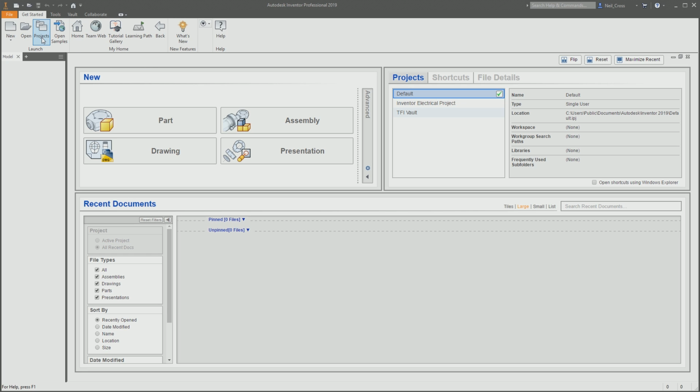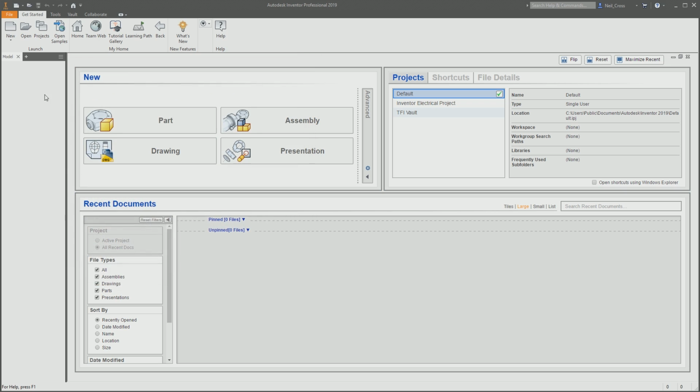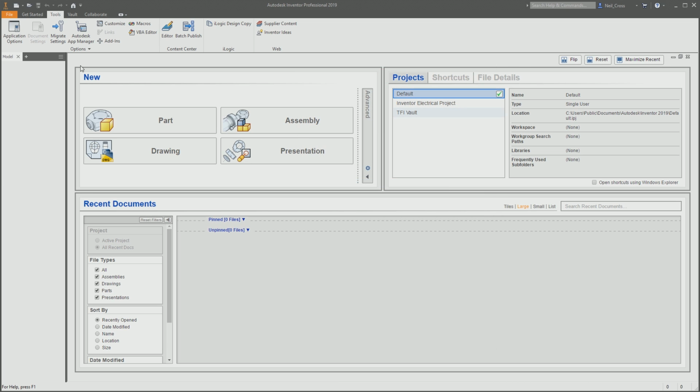If you're going to follow me along in projects, I'm just using the default project, nothing special, no workspace setup. For appearance libraries, I'm using the Autodesk Appearance Library and the Autodesk Material Library, that's it. In Tools, Application Options, if you want to go all the way through to the end, you'll need to have the Content Center working. So this folder here, this path, mine's a bit different. I've redirected it off to D. Yours will be C, ProgramData. But you need to go to this folder and make sure it's got a bunch of IDCL files in it. If it doesn't, you have to reinstall the Content Center off your Inventor media. And then let's get cracking.